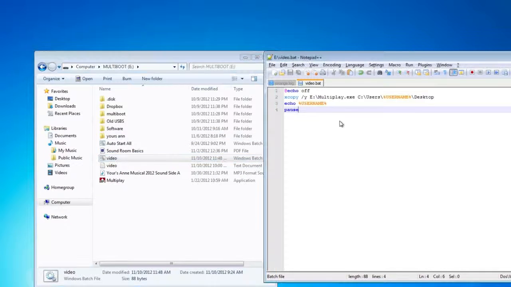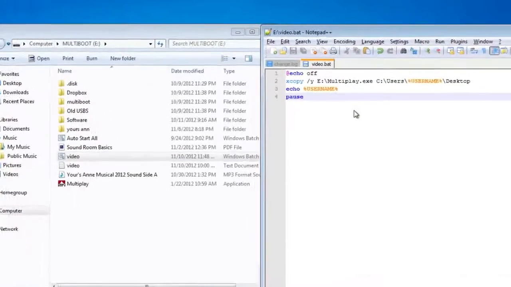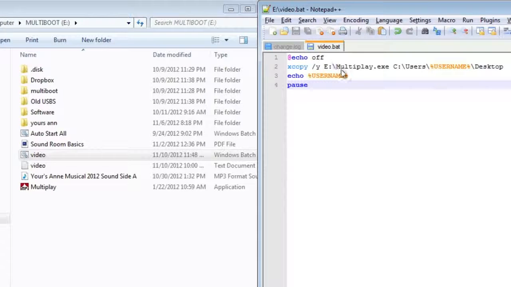So that's all good. Another really cool thing is, let's say you're using USB to copy files onto multiple different computers. Your USB might not always show up as E. One easy way to fix that is to go 2% signs and then CD, which is current directory, which you can use for programs too. It will basically use the current directory that this program is running in.